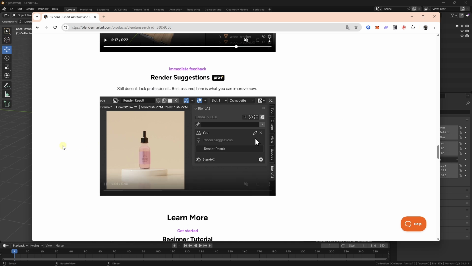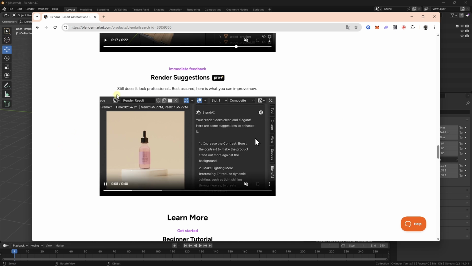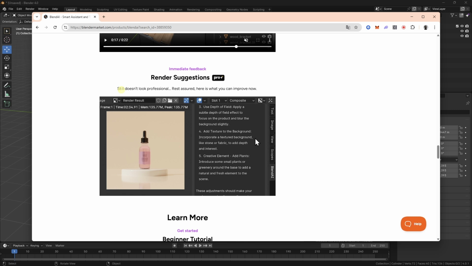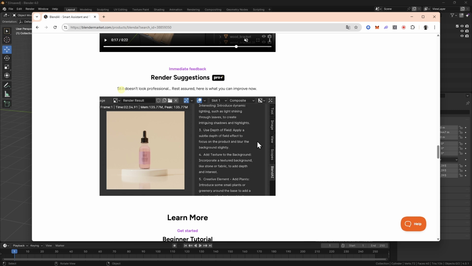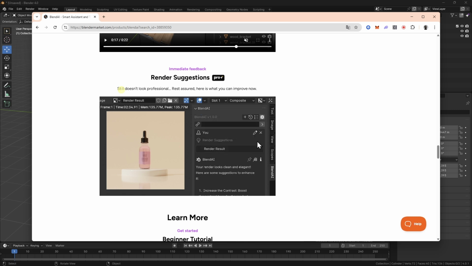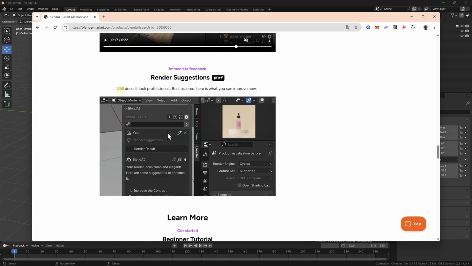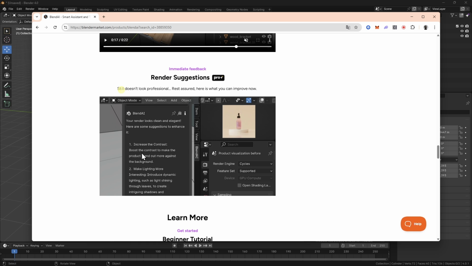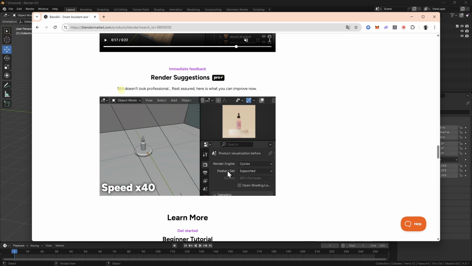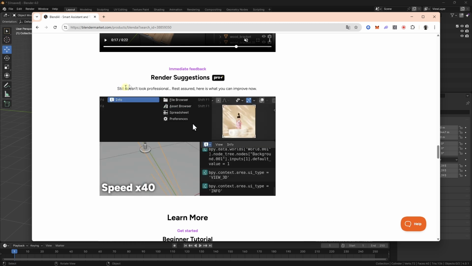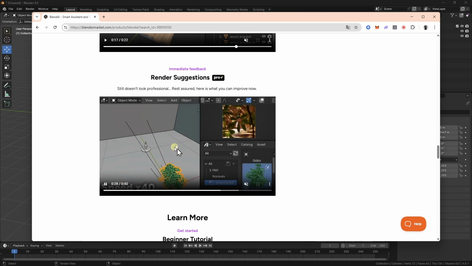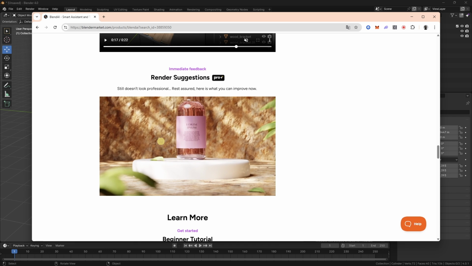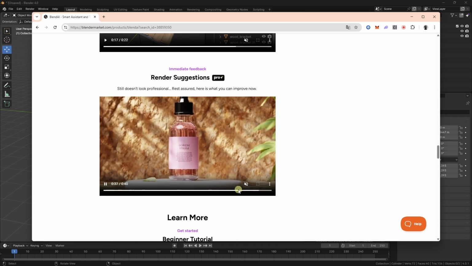Okay, render suggestions. This is my render. I just did it and I'm telling it, hey, improve my render because I don't like the way it looks. There's something missing. It doesn't catch the eye, it's bland. There's not enough depth, and I don't know how to make sure it has all these things so it looks like a professional one. So we're just following what the AI just said, because it told me, hey, you need more lighting, you need more shadows, you need more.